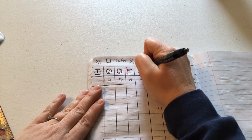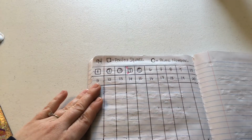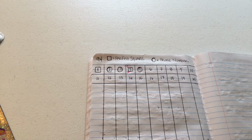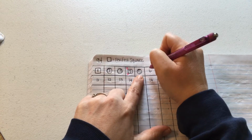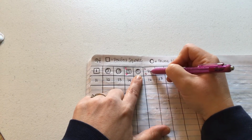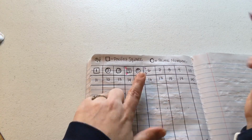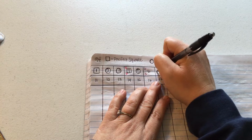Going to go over to 5. I'm going to circle 5 because 5 is a prime number. Let me switch pens really quickly so I have a finer point. 6 is not perfect. 6 is not a prime number. 6 has 2 factors, 2 and 3. 2 times 3 is 6. 6 divided by 3 is 2. 6 divided by 2 is 3. Go to 7 and circle it because it is prime.